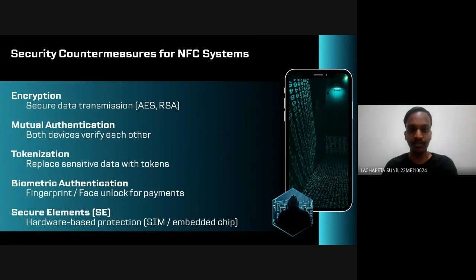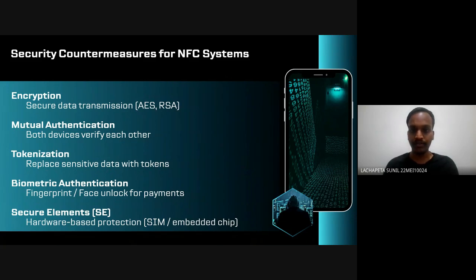Okay, myself Sunil. Now let's look at how we can secure NFC communication. First is encryption. Even if someone intercepts the signal, they cannot understand the data because it is encoded using algorithms like Advanced Encryption Standard. Next is mutual authentication. Here both the sender and receiver verify each other before exchanging data. This prevents unauthorized devices from connecting.